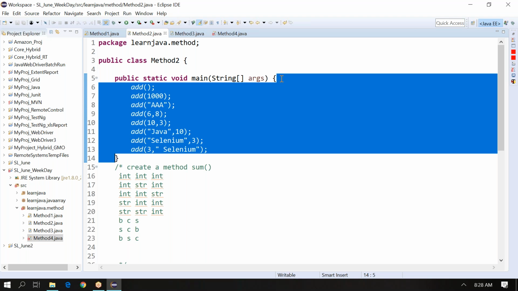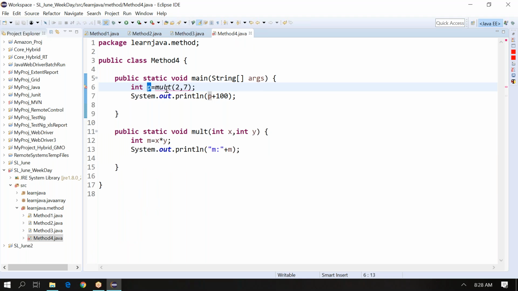Now I told you, give me the return, give me that value. After adding, whatever the value is, please give it to the main method. Now if you give it to me, I need to store it inside some variable, right? Otherwise how will I take it? If I try to store it, he says no, this is a void method, he is not returning anything. How can you store it inside an integer?